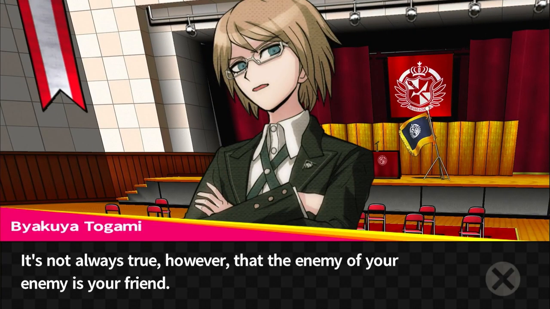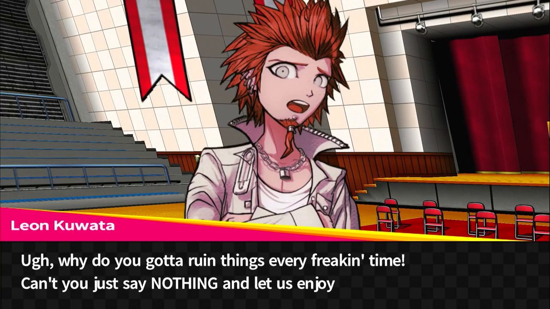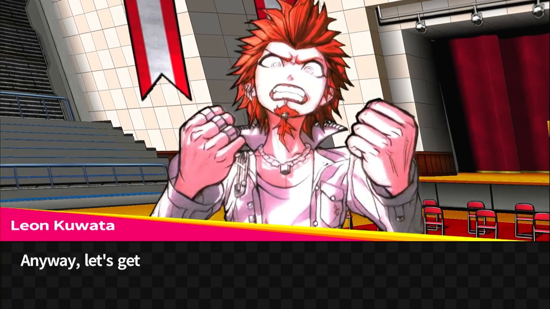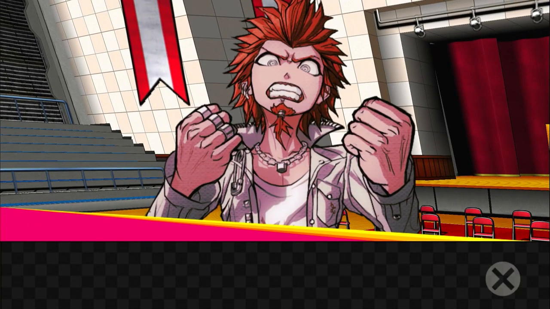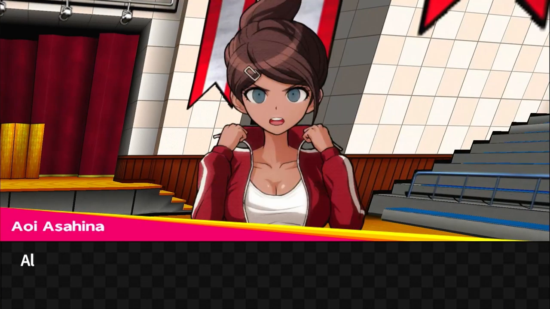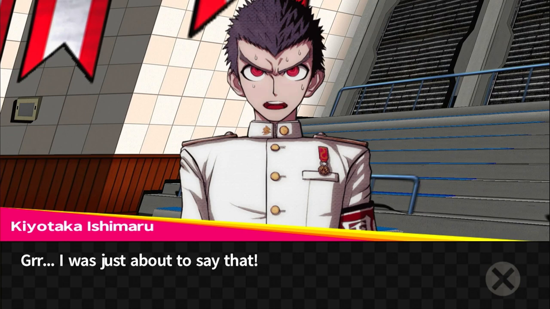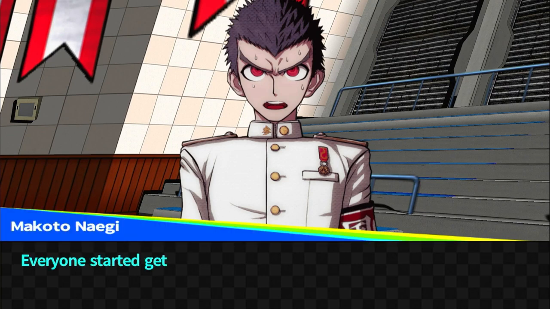It's not always true, however, that the enemy of your enemy is your friend. Hey, listen! Why do you gotta ruin things every frickin' time? Can't you just say nothing and let us enjoy this? Yeah. Anyway, let's get the hell out of here! Good idea. Monokuma might change his mind and come back, and then we're all in trouble. Okay. And let's get ready to split. I was just about to say that.